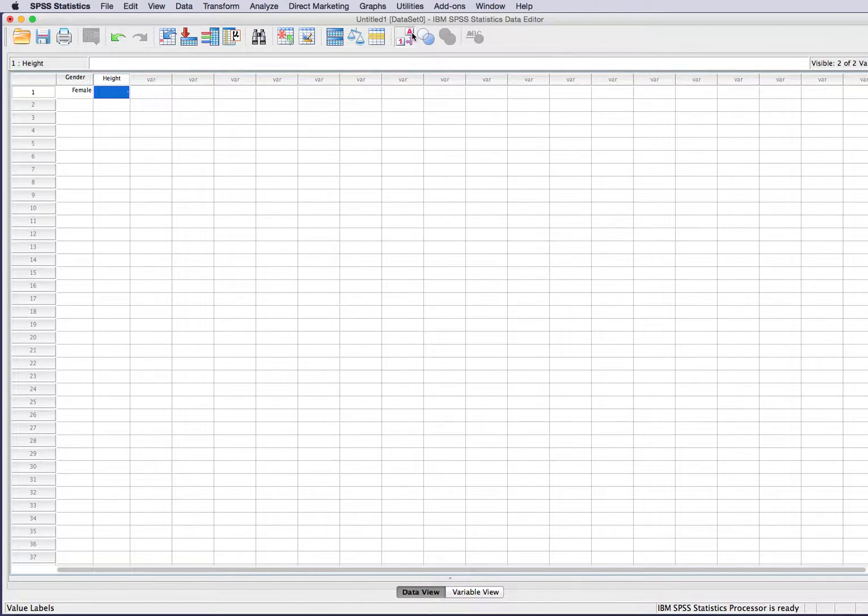And if you notice here, I have this little icon here. It's called the value labels icon, and it's a very handy tool because as you can see, if I go ahead and click it, right, it goes ahead and shows me the code for the variable that I created. So if I keep switching back and forth, look what happens to the gender, right? It goes from female to 1.